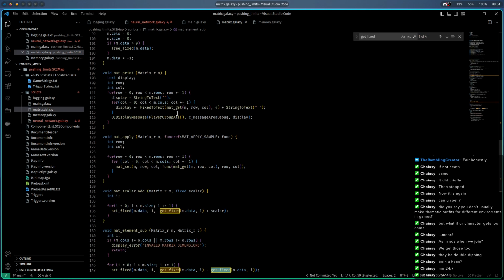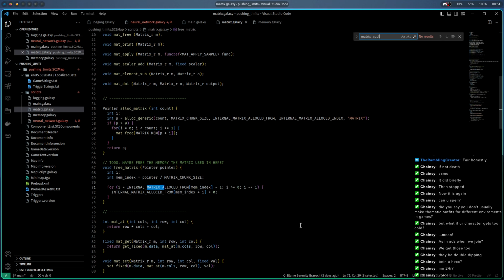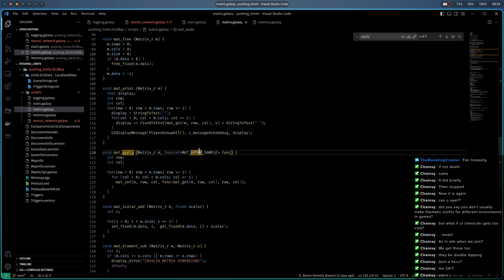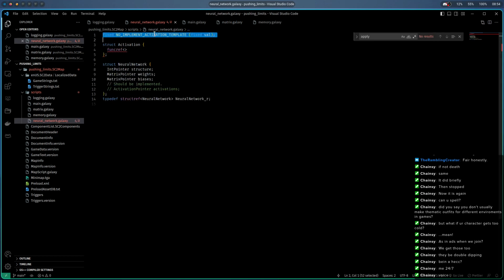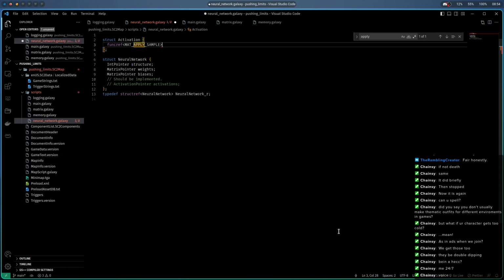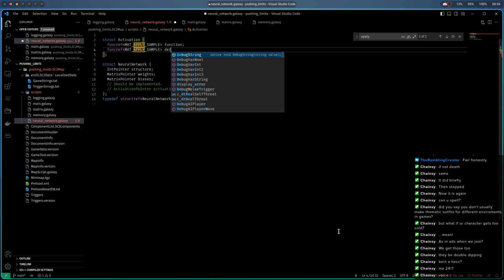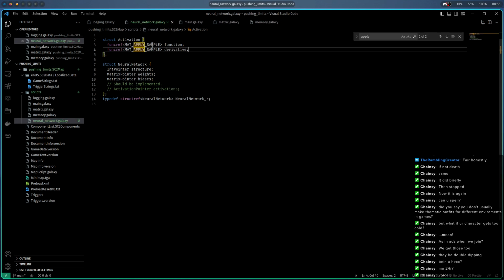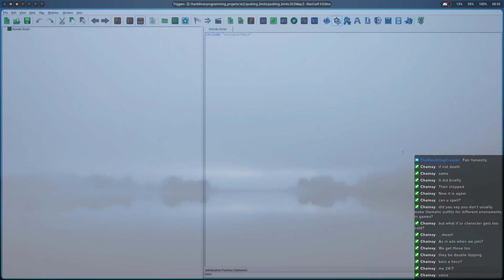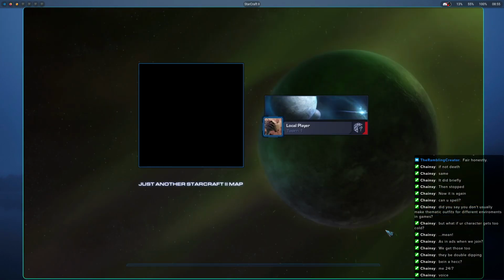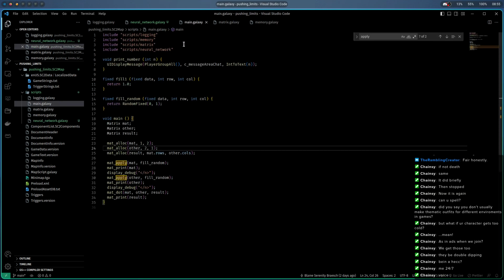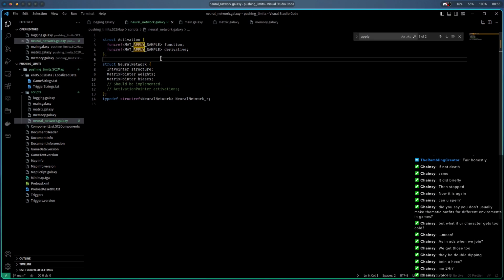Actually, should I just make it an apply function instead? Apply. Mat apply sample. Should I just use the mat apply sample here? Yes, I will. Activation or no function, and then graph derivative. Oh, I might not actually be able to have graph fields in a struct. I think it's going to complain to me about that, isn't it? It's going to be all like, you can't have graph fields in a struct. No. Did I include this? Yes, interesting.